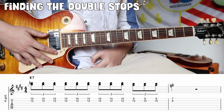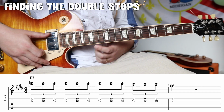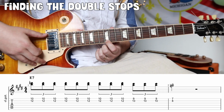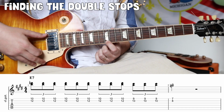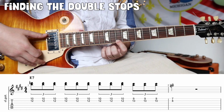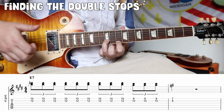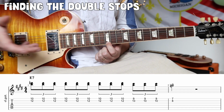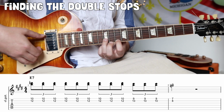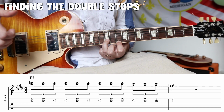Now, in the key of E, the easiest way to find this is to find the E note on the B string. We have an E note here, on the 12th fret of the B string. So once we find that, we're gonna go down two frets from our root note, and on the string above, we're gonna play directly above the E. So we find the E note, then go down two and put a note on the string directly above it. This is our first double stop.